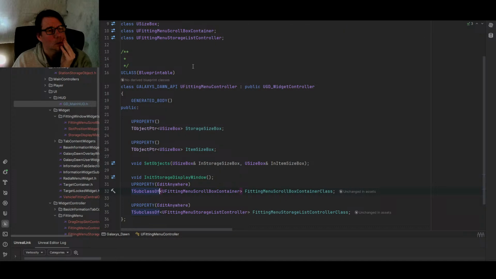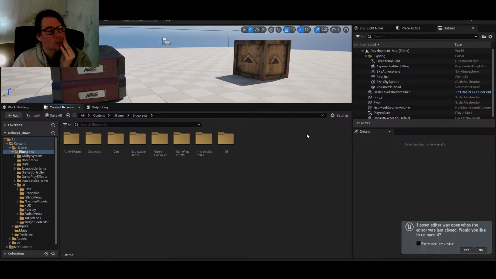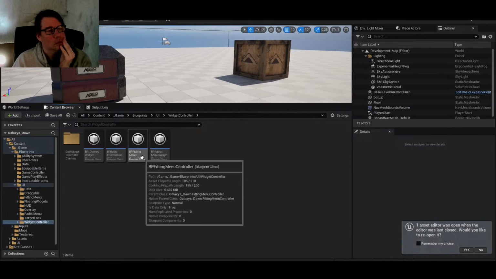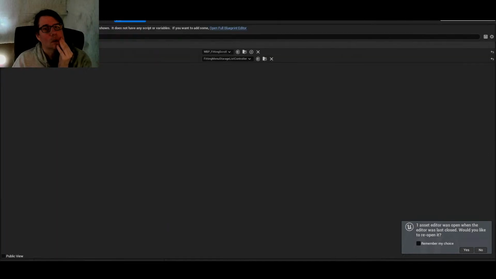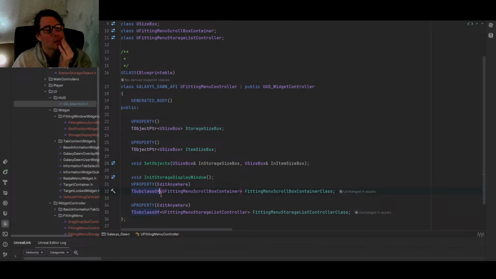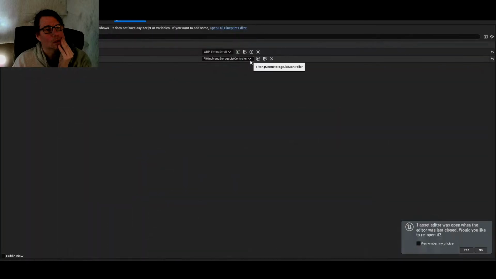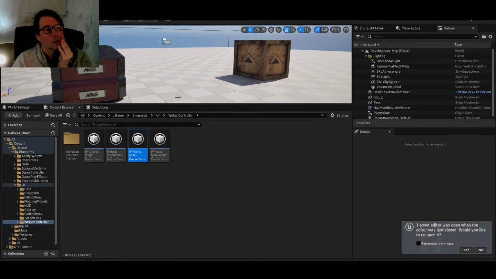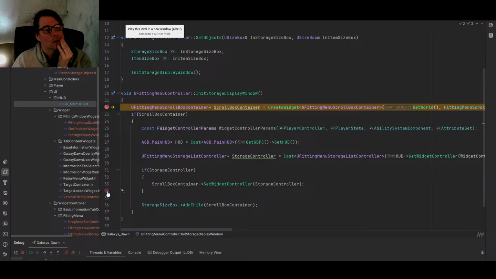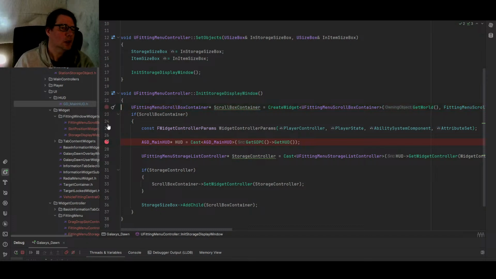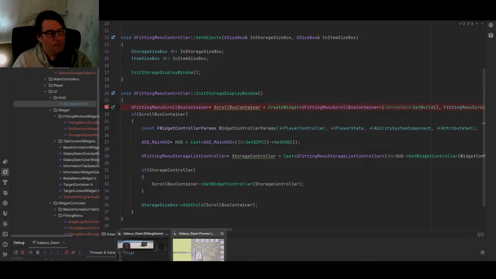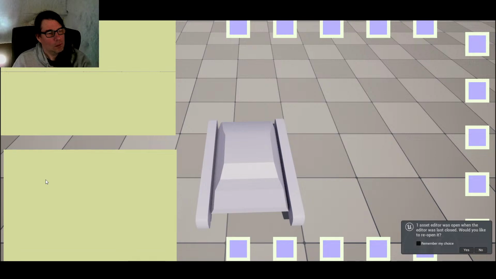Fitting menu controller. This is it. Doesn't take it. Right.